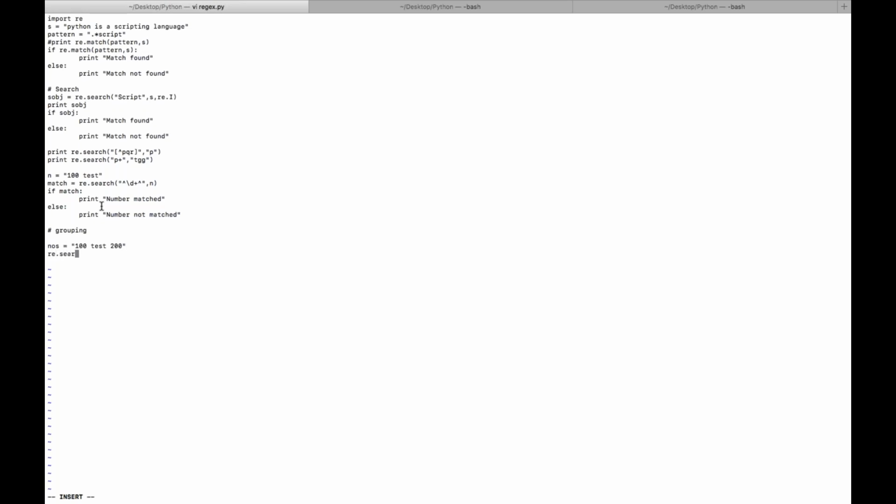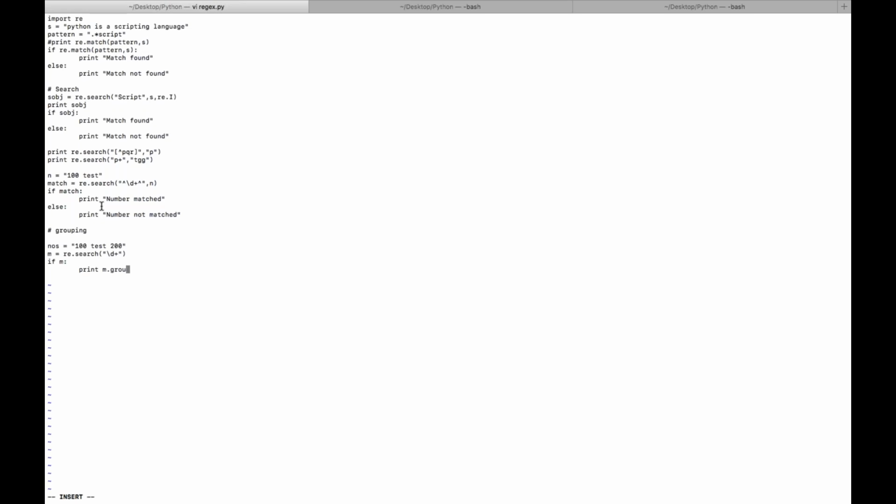I'm just writing one pattern for this, \d plus. Same thing, m equal to, if m found, then print m.group.